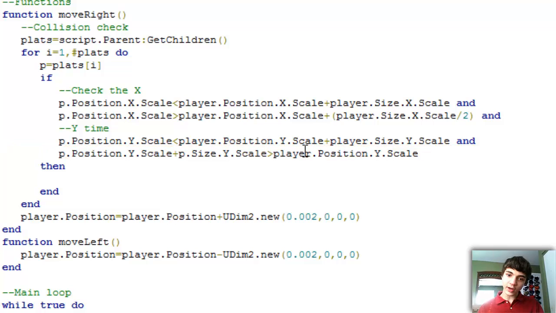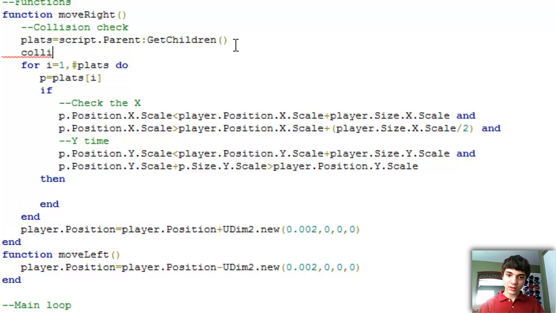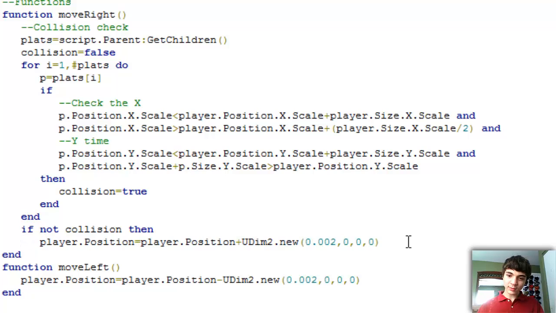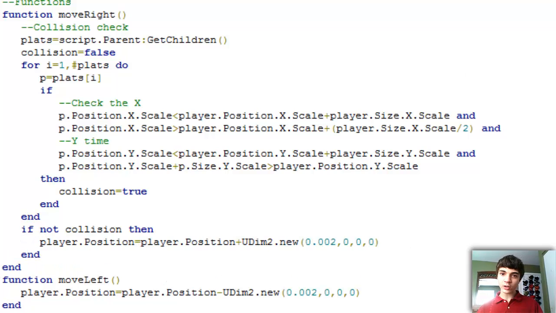Then, well, we already have the then down here. Then don't do anything. Let's make collision equals false. And if all of that was true, then collision equals true. And down here, if not collision, then. And that's going to double check that there is no collision after we've gone through our loop. And now let's just go to platforms. And this platform here, we just want to extend its size so that it goes all the way down to where the player can, in fact, hit it.